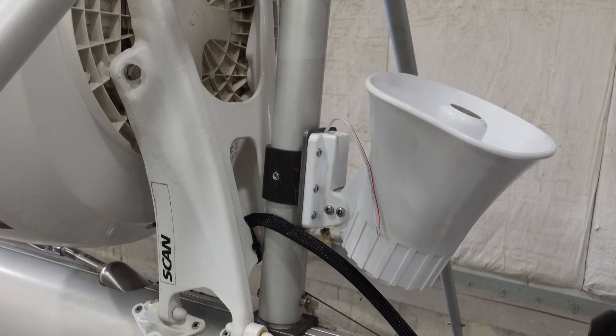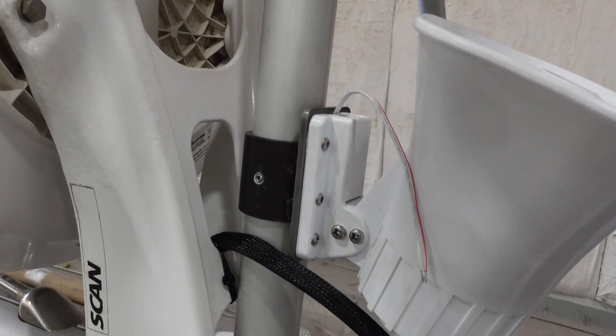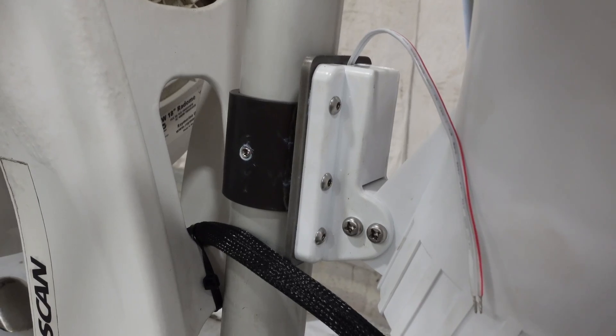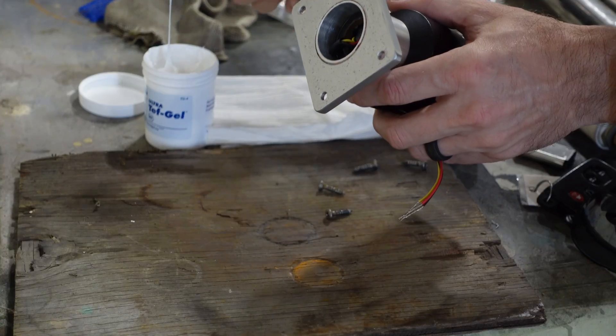Further down here, we've got our loud hailer set up with a bracket made up for it — just right, and not having to worry about it falling off. Now I need to come get that all wired up. Tim said he's getting pretty close to getting all the diamond stays tensioned up, which means we're getting very close to getting this thing back on the boat.